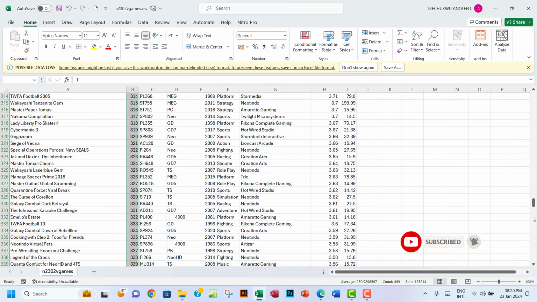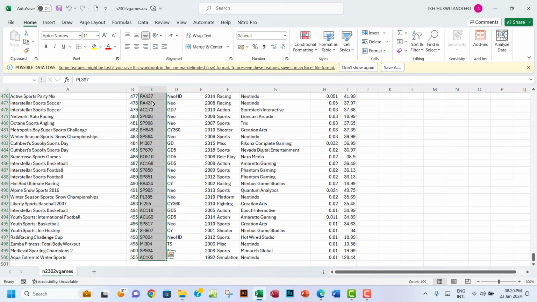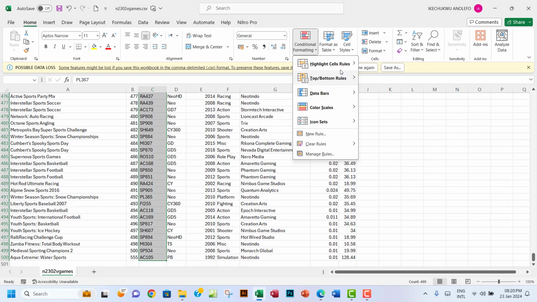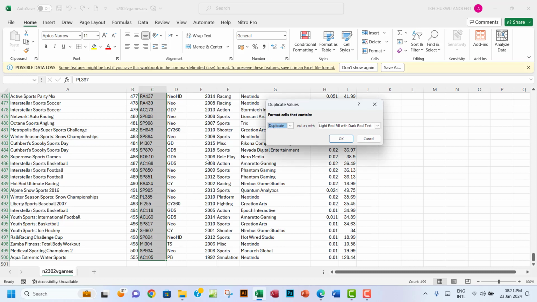Okay, so we're going to have also the game code. So let's select the game code, click there, and then hold down our Control and Shift key, and then the arrow down button. So I want to go back right there and then see using the duplicate, highlight. Is there anyone? So there's no duplicate actually. Nothing is duplicated. So if there's any duplicate, would have gotten a, like a flag somewhere. Okay. So there's no duplicate here.